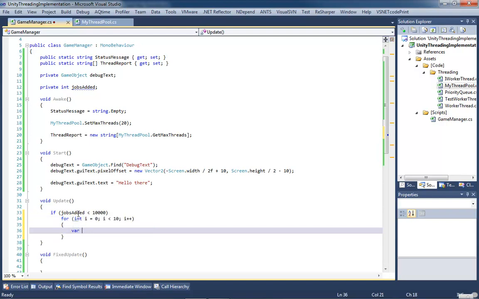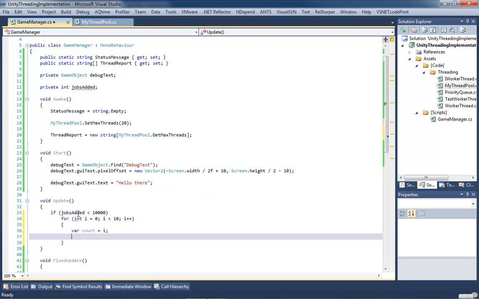Now, we need to do, again, var count, because we're going to be dealing with threads, and we can't use the iterators when dealing with threads because we saw what a fiasco that turned out to be. So count equals i. Then I need to also keep track of the number of jobs added.